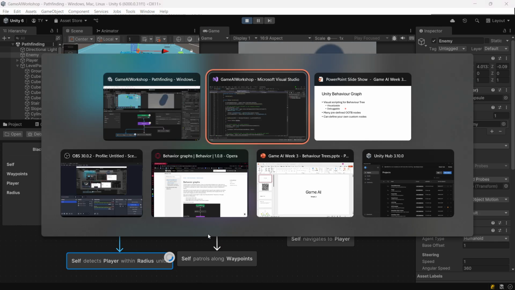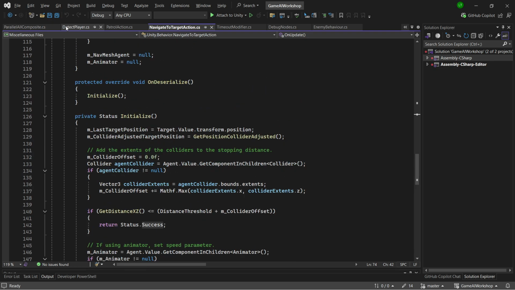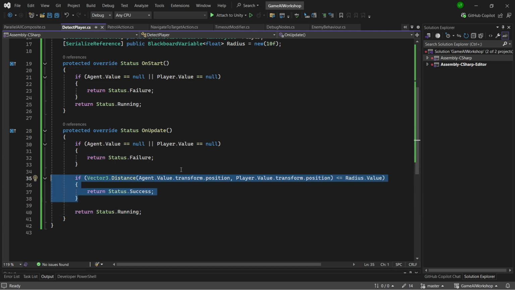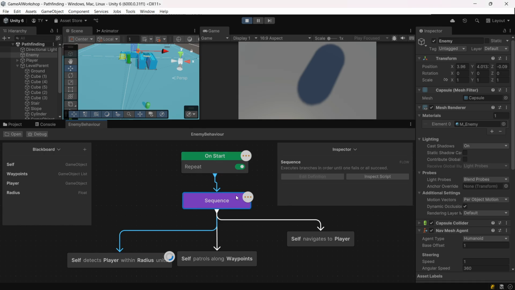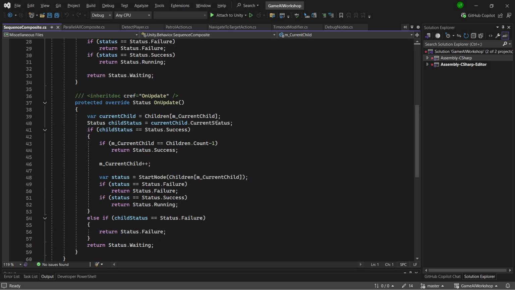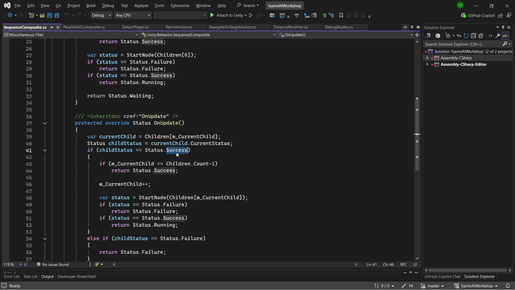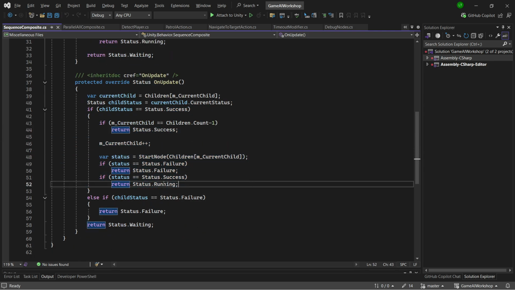Because remember, what we do in the detect player is we always return status running until this. So it always runs. And as we inspect the script, the sequence node is going to check if the child status is success, then it changes this to be success. It changed this to be running so that it can go to the next node.